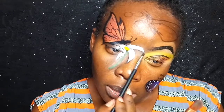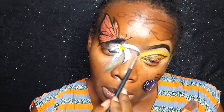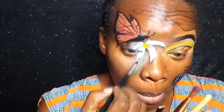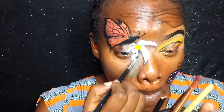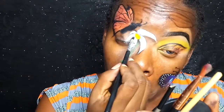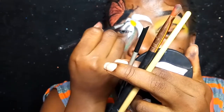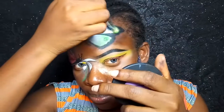So I'm adding some shading underneath the petals and inside the petals just to give it some definition and life. Once I'm done applying all those shadows underneath the petals of the flower and I'm satisfied, I'm just showing you guys what I've done so far.